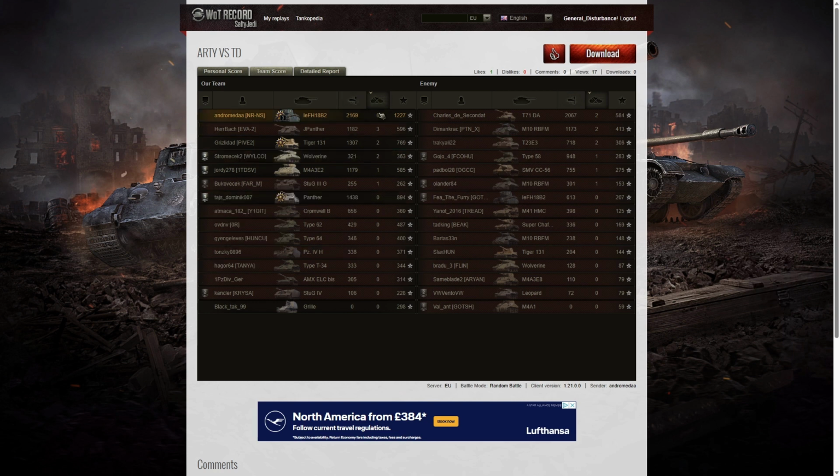When it came to kills, Andromeda got that one as well. 6 kills to him, 3 kills to the Jagdpanther. 2 kills went to the Tiger 131, who also got a Pascucci's medal for killing both enemy Artys, and also to the Wolverine on his team, and the T71DA, M10 RBFM, and T23E3 on the enemy team.